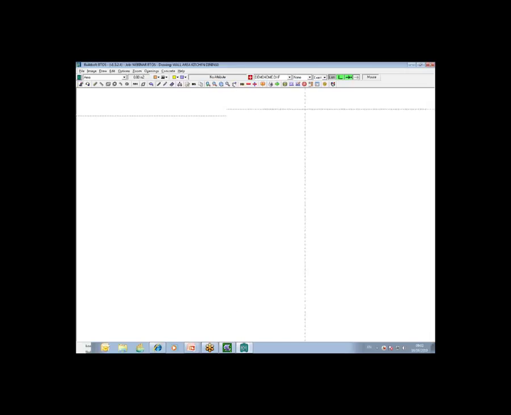And again, as before, the first thing you do on the status bar is indicate the type of takeoff that you want to perform. So I'm going to select vertical area, and once I select vertical area, or in fact volume, or volume by length, the system will automatically look for a third dimension. So in this case it is the wall height.